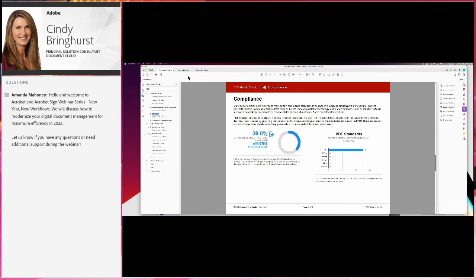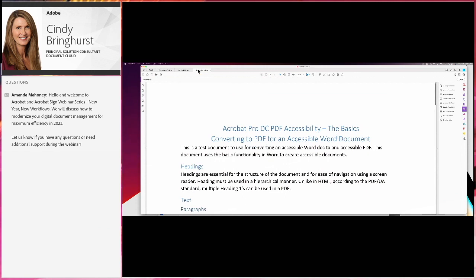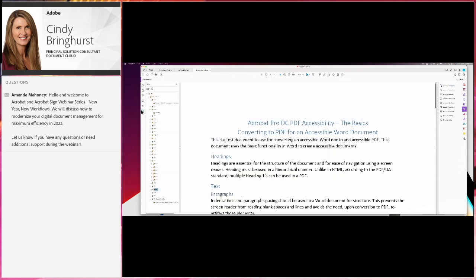Another thing we can do is tag our documents. Having a properly tagged document allows assistive technology, such as screen readers, to access the information. You can auto tag a document from this accessibility tool, manually tag a document using the tags pane, so right here I can go and manually tag this document, or you can use Acrobat Document Services APIs.